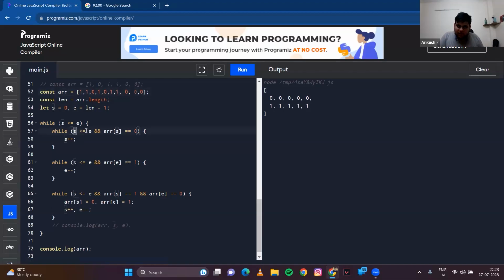So can anyone tell me why we are doing this in each instance? Above I know that because I want to solve from start till end, I'm using this here. But why in each while loop am I doing this before the AND condition? I'm checking here, here, and here also. Can anyone tell me? Maybe there will be some sequences where there are multiple zeros in the same place, so instead of going to the next iteration, we just reduce them in that case. Let's say if 3 zeros or 3 ones are at the same place.